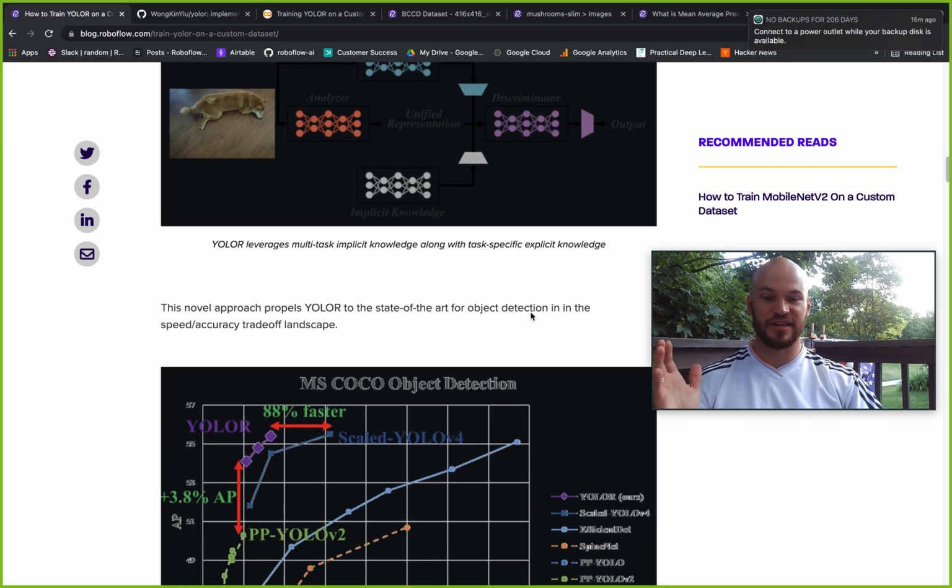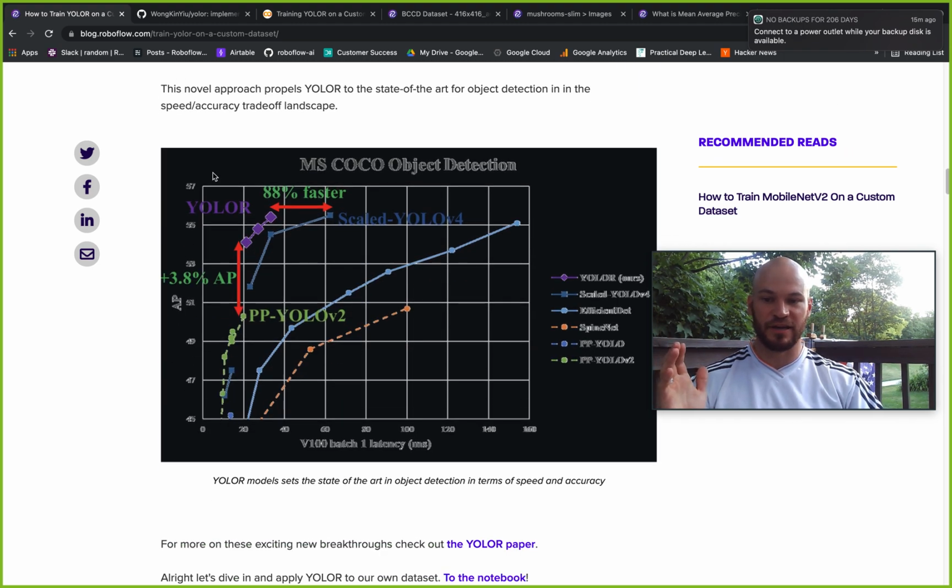And the way we track state-of-the-art is generally by looking at the best performance relative to inference speed. So here we're tracking the MS COCO performance, and we're tracking that relative to how fast the network can infer on a V100. The nice thing about the inference speed too is, if these networks are small enough that they can infer so fast, they can also train very fast. And that's a nice advantage that we'll see here today in our live Colab tutorial.